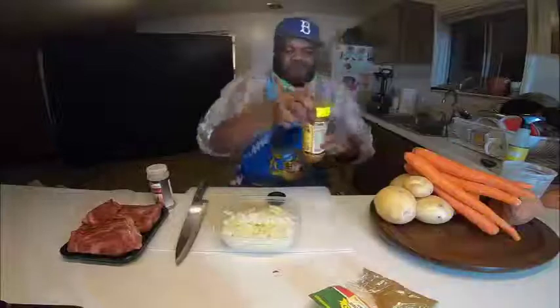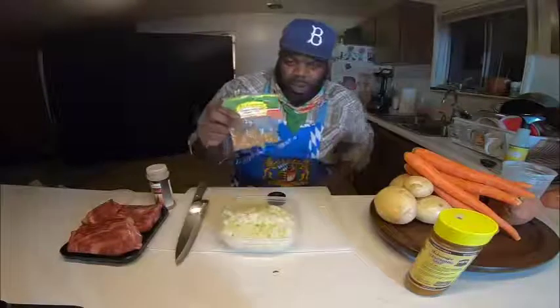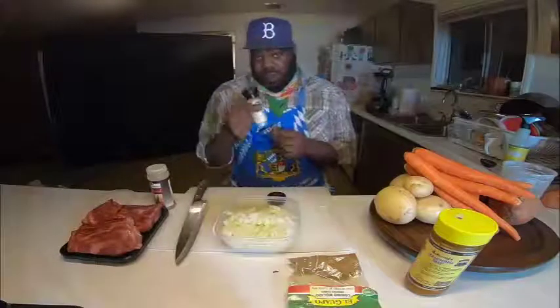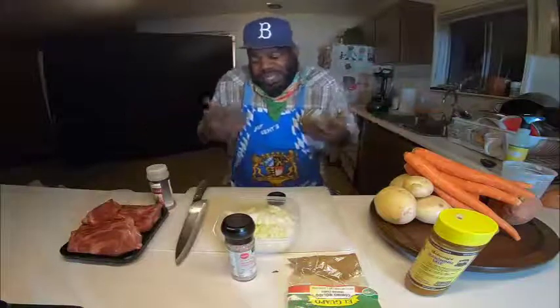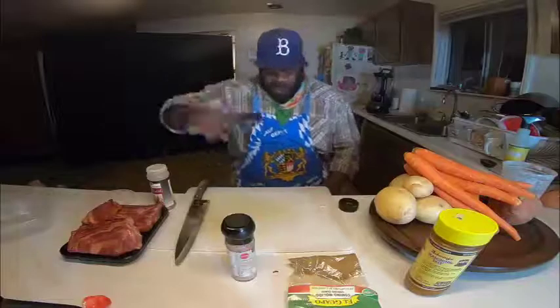I may use some of this seasoning salt, but who knows. Definitely gotta go with my boy El Guapo. Some cumin, and pink salt. Himalayan sea salt, there's no problem saying it. I'm just gonna throw the onions in there right now. Ooh, they getting going. Yeah, let that saute. Got my trusty spoon. Yep, there you go.